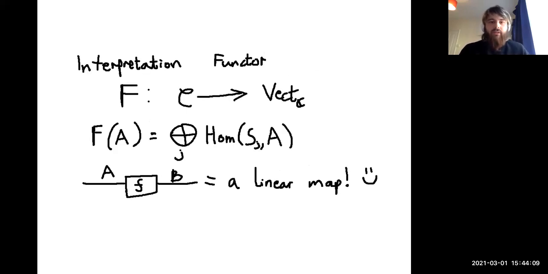Okay, so how do we encode information if it's not just through the enrichment that I showed before? Well, we have some interpretation functor, which is in fact a representable functor, if you don't know what that is, that's fine, where we take any object to the finite biproduct of the vector spaces corresponding to the simple object and itself. Because this is a finite biproduct of complex vector spaces, this is also a complex vector space. So we've successfully taken the object, i.e. a state in this system, and mapped it to a vector space, which is where we would expect it to be. And the morphisms are now successfully mapped to linear maps.